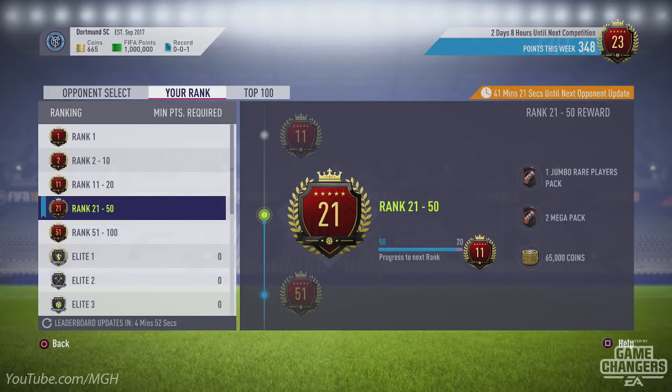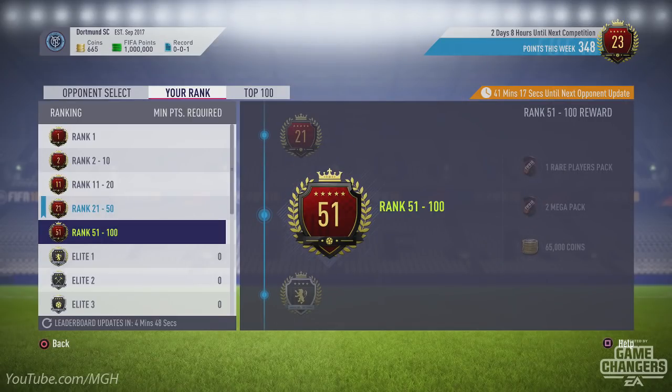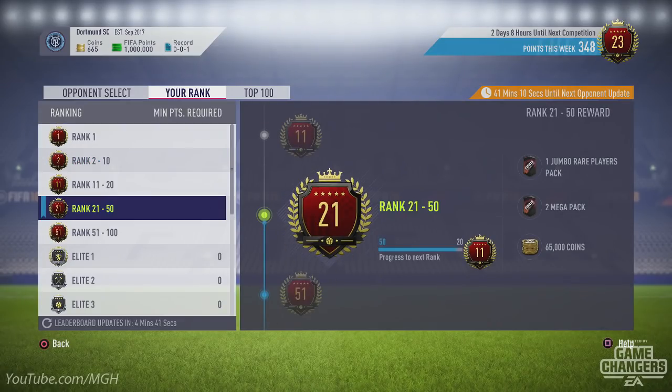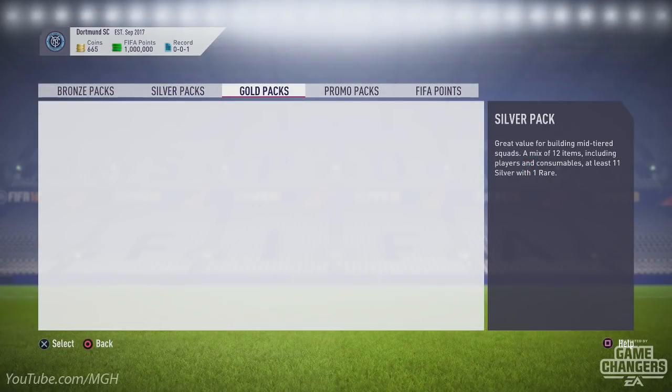It means I cannot do that one again. And I placed in the top 100 because there weren't many people playing it, I'm not going to lie, at the Capture event. And you can see the ranking system here. Pretty much the same as the Weekend League. The higher rank you get, the better rewards you get. So at the moment, I'm on course for 65,000 coins and a few packs.